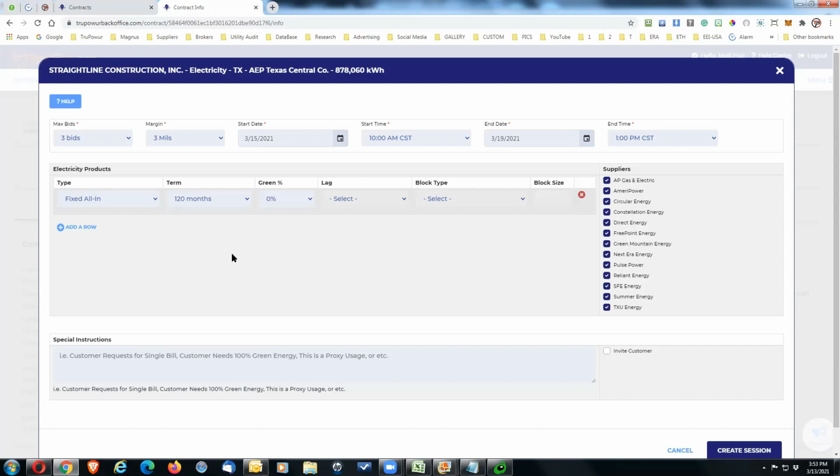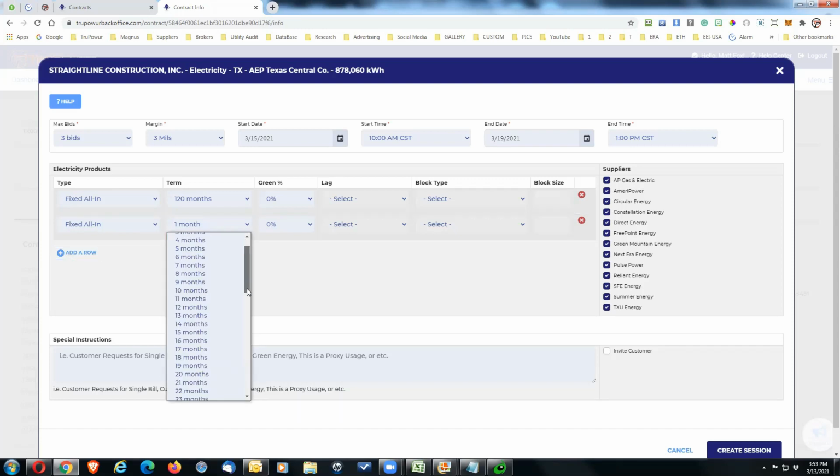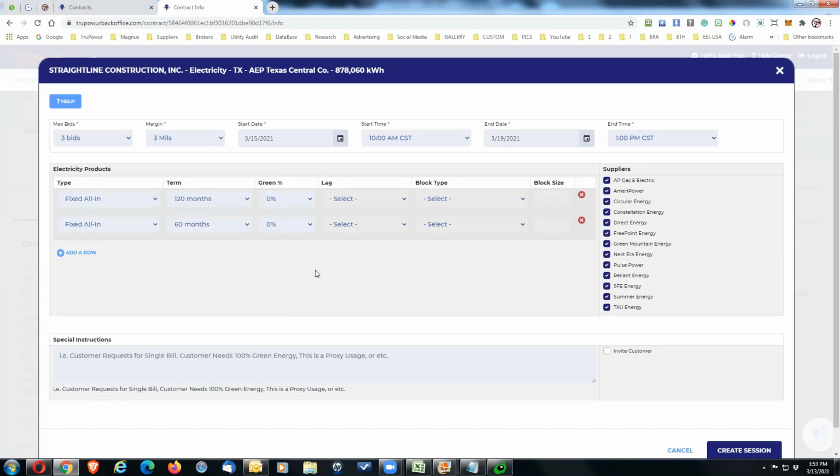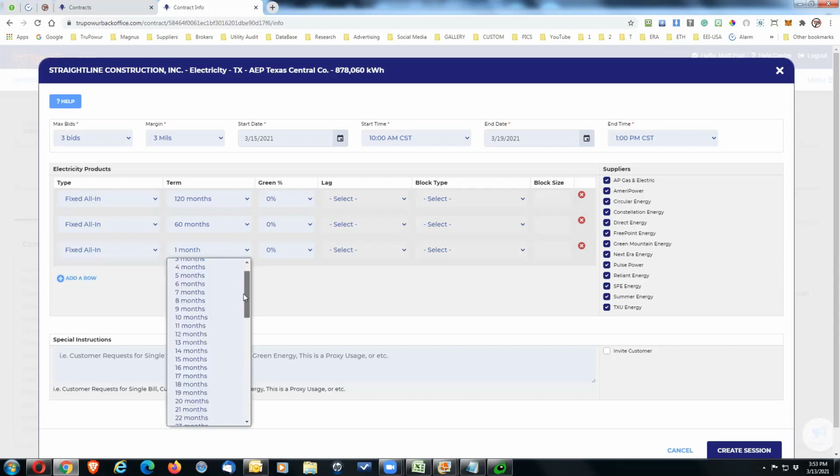Now, I wouldn't run an auction and just leave it at 120 months. I would probably also want to have at least a 60-month term in there, just in case some suppliers don't have 120 that they're offering. I may even want to put in here maybe, let's say, a 36-month term contract.